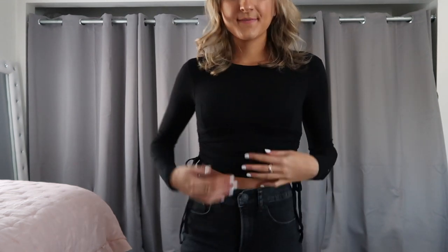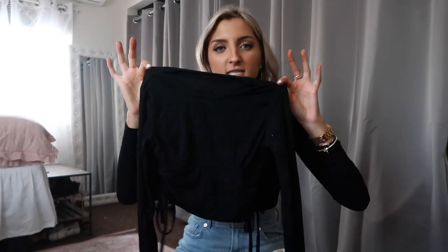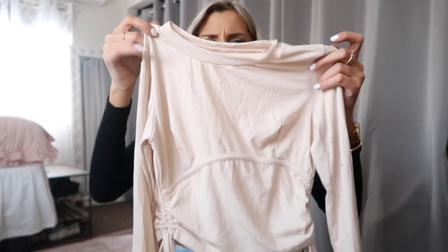I am a sucker for good basics, so I grabbed this long sleeve top in two different colors. It is the softest material — a ribbed cotton — and it's awesome for layering. It definitely is a crop top with cinches along the side so you can decide how short you want it to be. I love this especially when wearing high-waisted jeans and joggers. It's a perfect top to transition from fall to winter and beyond — something I would wear all year round. It has a flattering seam right at the bust. And of course, because I loved it in black, I had to grab it in this nude as well.